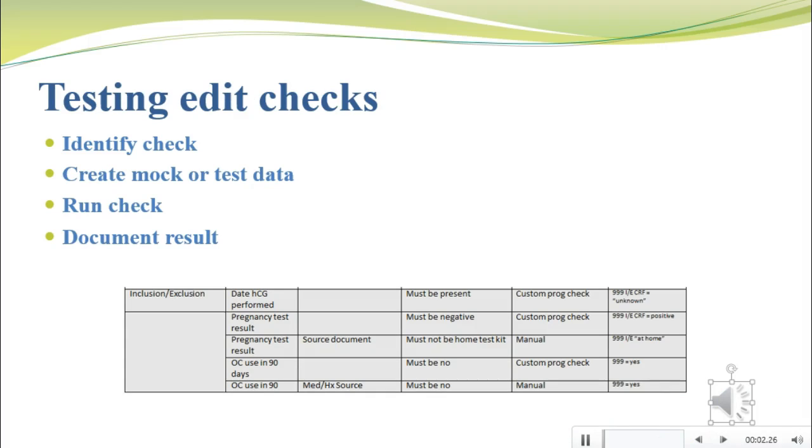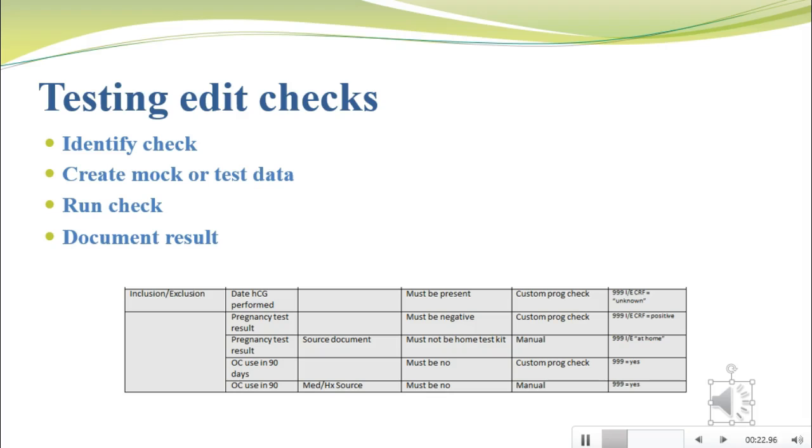After you've written your edit checks, you have to test them to make sure they work. You want to make sure your edit checks catch discrepancies that meet the check criteria, in other words, that they flag dirty data. But remember, it's equally important to ensure your checks aren't flagging data that's actually clean. Why? Well, you don't want to generate a query on data that's actually correct.